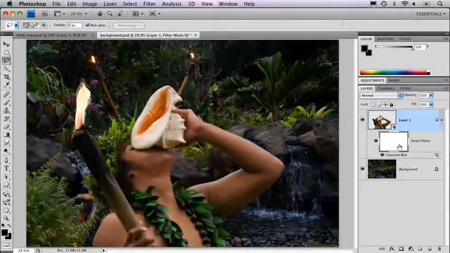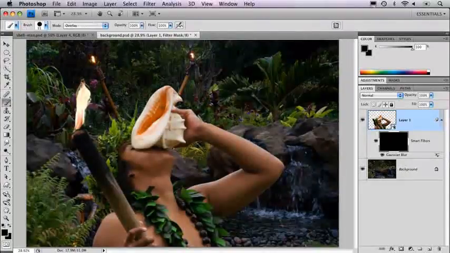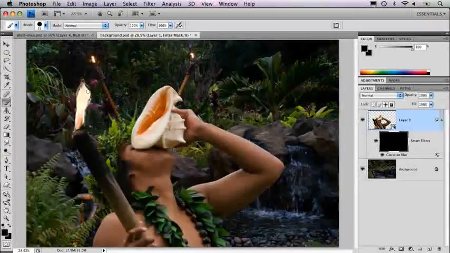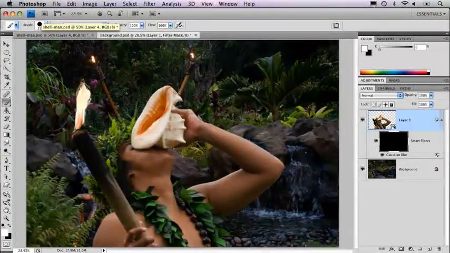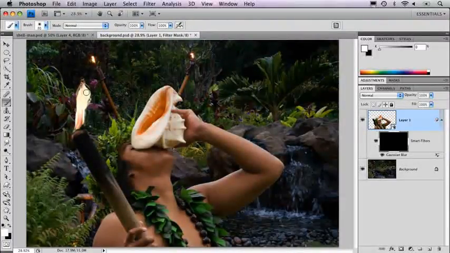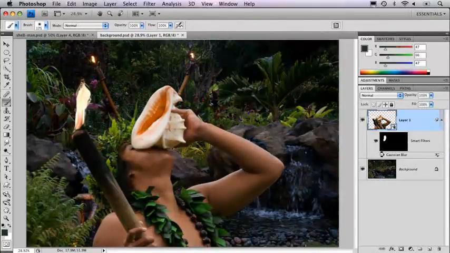I'm going to take the mask that goes with the smart filter, invert it so it's black, then take my paintbrush. I make sure it's just back to normal mode. I want white as my foreground color, and I'll probably also use a softer brush, maybe a little bigger, and wherever I want it to be blurry, I'm taking the mask and painting white to reveal that part, so that part becomes blurry. It's pretty subtle.